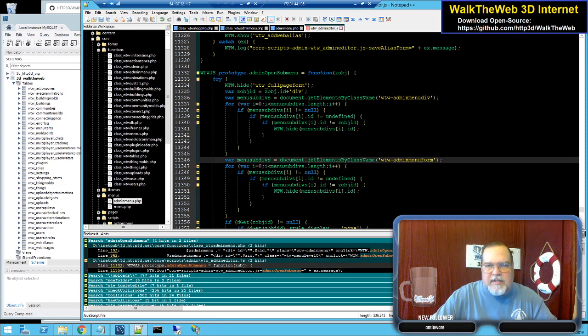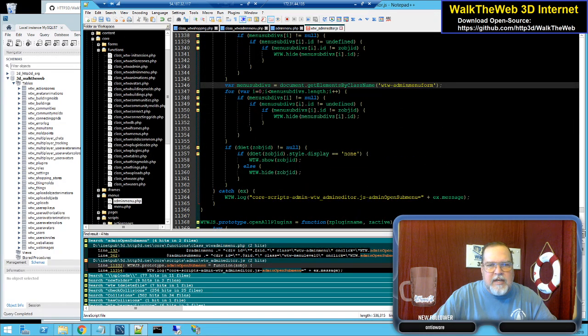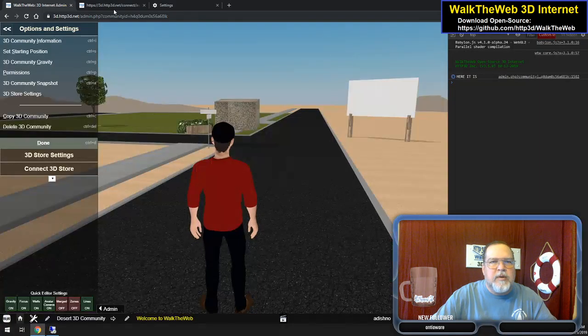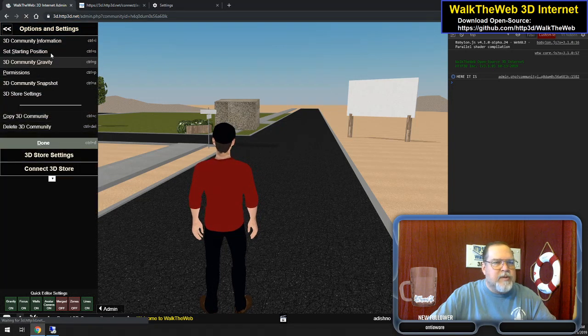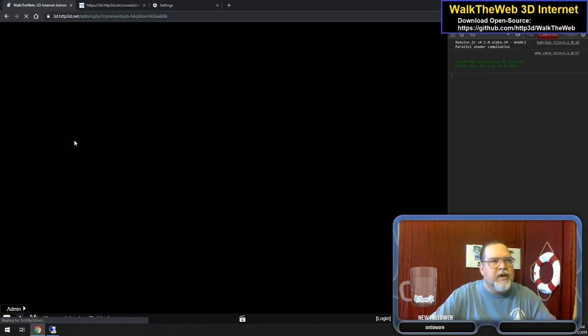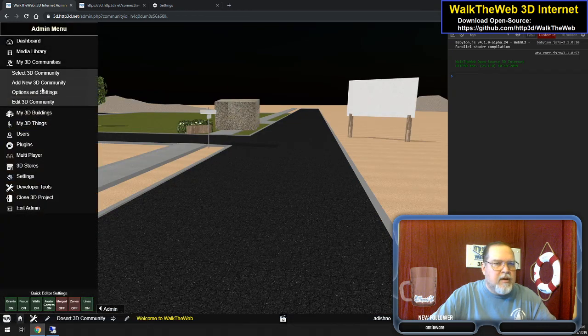So I'm going to tell it to hide each one of these, and then when it's done, it's going to open up the one that we want. So now we should be able to collapse everything else. When I select a different menu item, this should disappear. And we're going to test that theory right here.